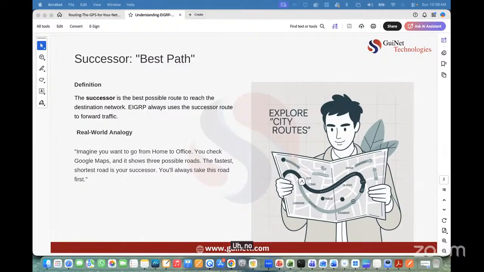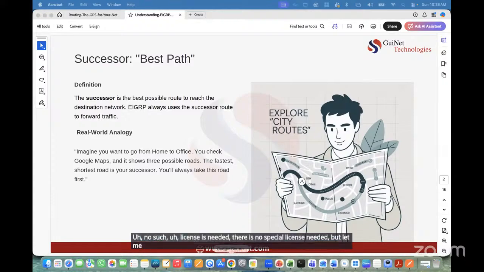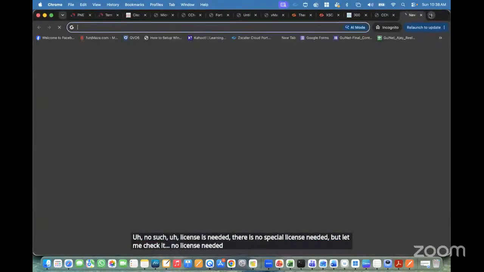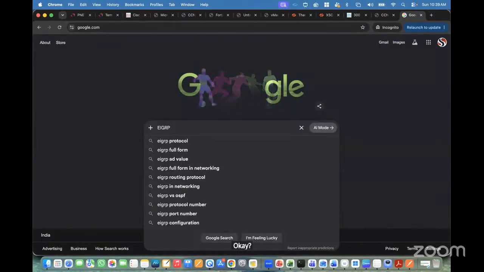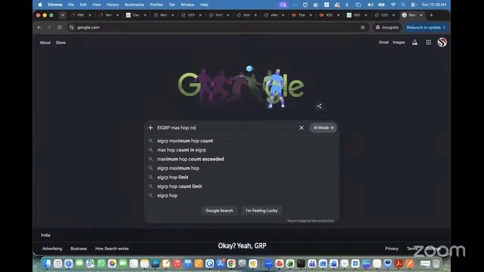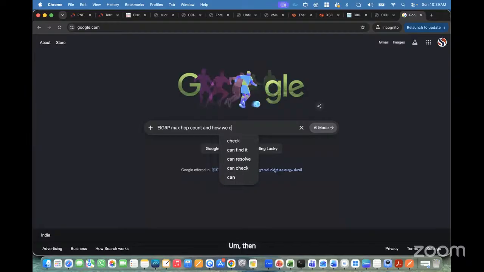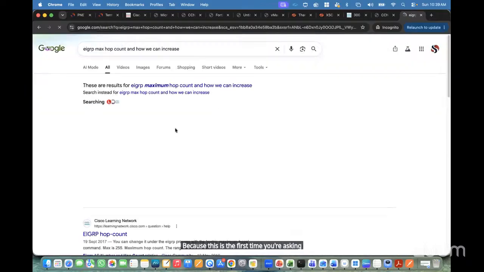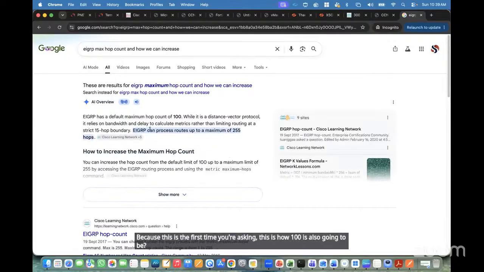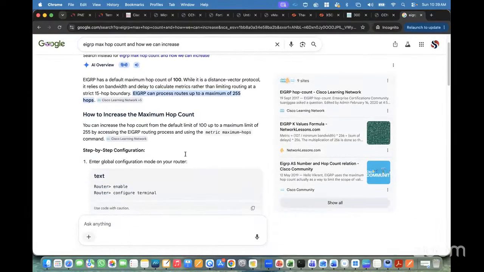No such license is needed. There is no special license needed, but let me check it. No license needed, IOS supports that by default. EIGRP max hop count, and how we can increase it, because this is the first time you're asking. You need the metric maximum-hops command.